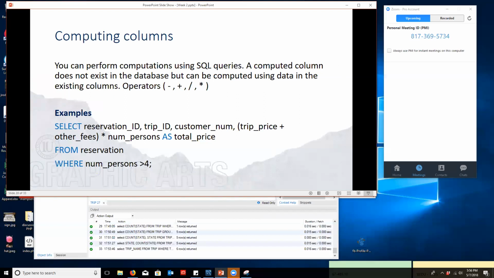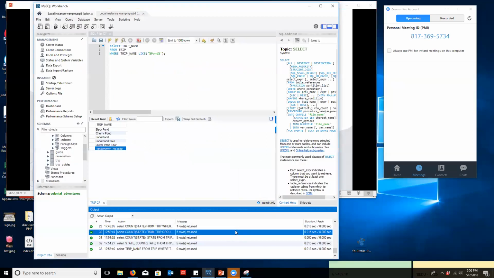You use the column name total price for the calculated field. That's where this little AS comes in. I'm saying you're going to do this mathematical problem and you're going to list it as total price from the reservations where the number is greater than 4. So let's plan this out.